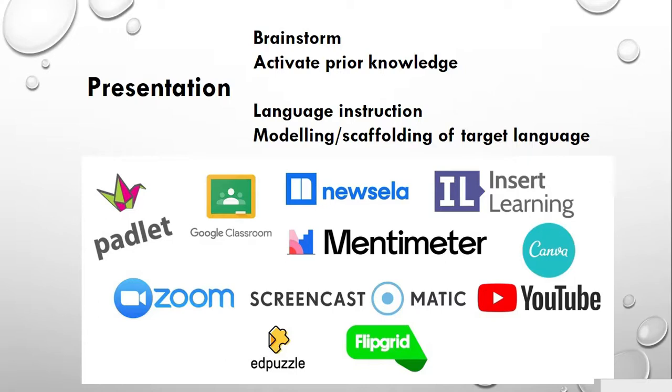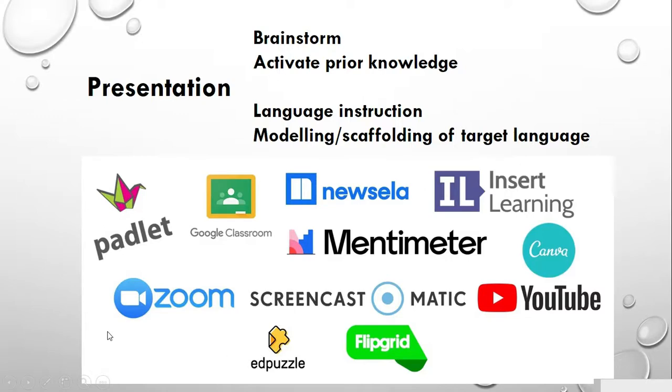Insert Learning, this is where you would get a text and use the Insert Learning website to throw in questions at key points of the text, so build students' confidence in reading language. Mentimeter we just used, a great presentation software. Canva I've used several times during this presentation, last couple of sections, to create posters, to create engaging images. It's very, very easy to use, and I find all the templates there very useful.